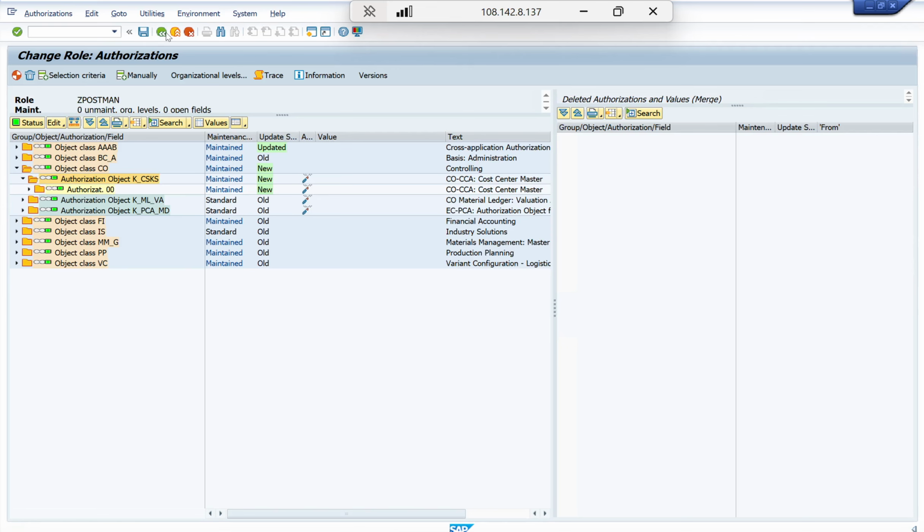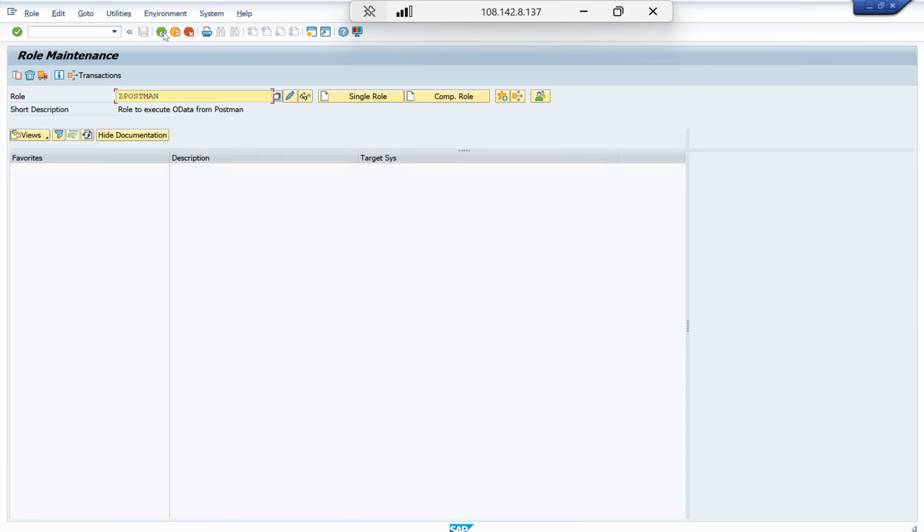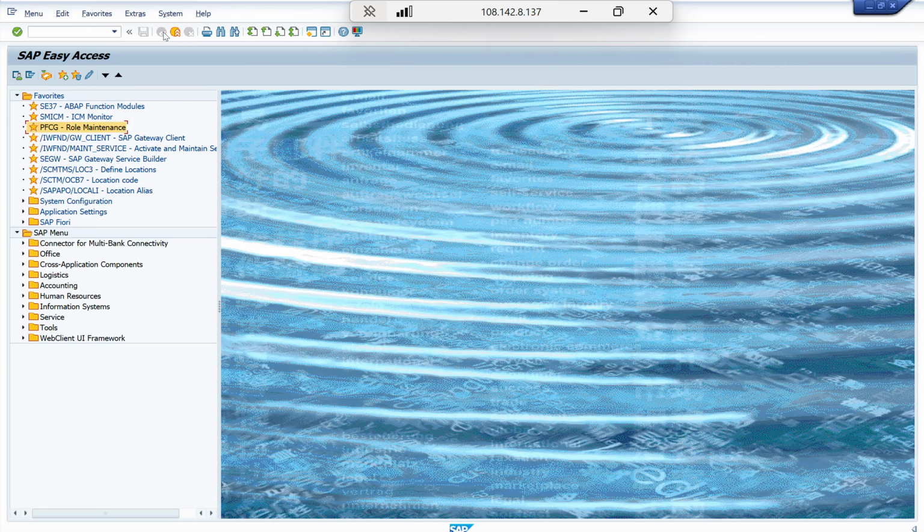Now we'll go back. So here this role Z Postman is updated with the new authorization data for the cost center. Now we will go back. If we go to the user, the logged in user, in this case I'm using a user called Postman.